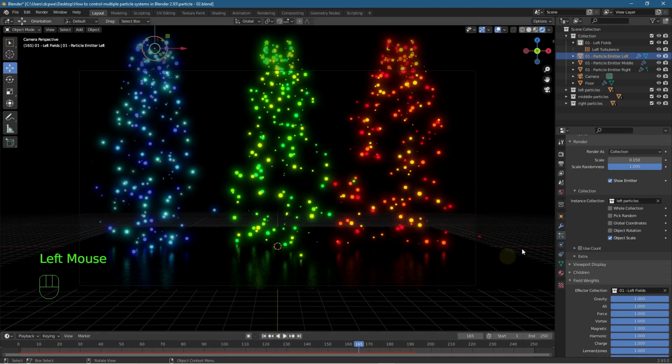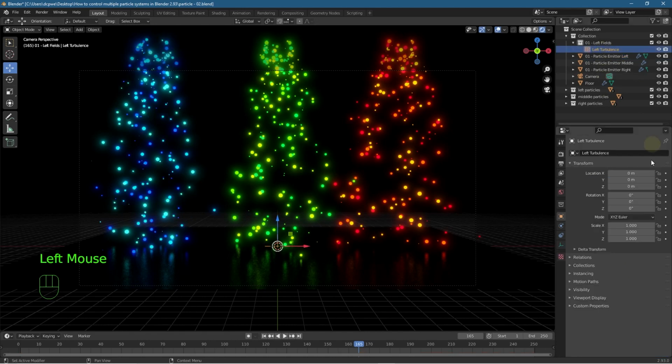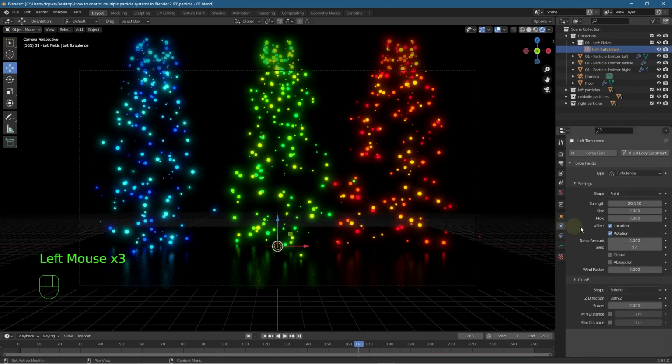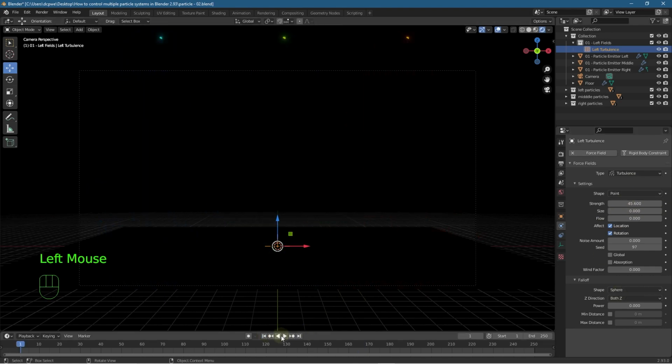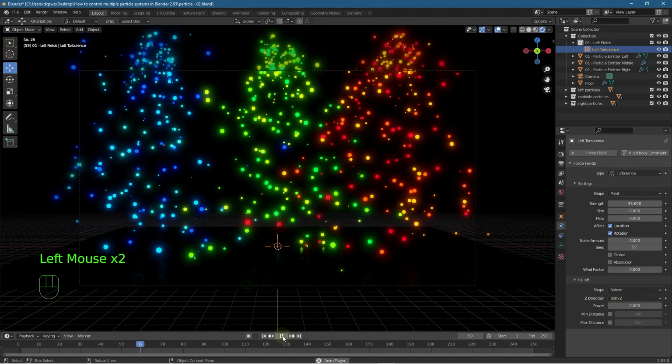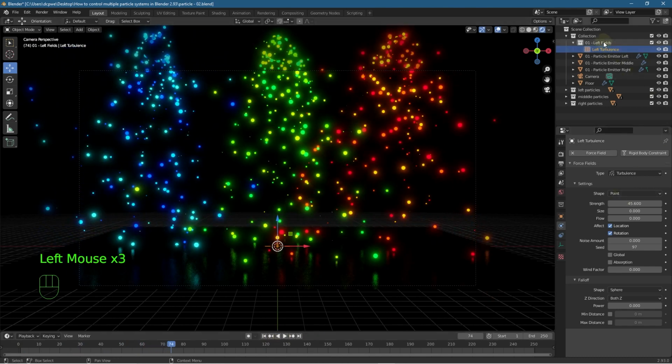Go back, click play. So it still seems to be affecting all of them. Shouldn't do that really. These ones should be straight and this one should only be affected. Let's just go to this left turbulence. Check inside here. This all seems fine. Let's increase it. Yeah, it's definitely affecting all 3, so it shouldn't affect all 3. Maybe, possibly because of where it's placed, the collection is placed inside of this group. So let's drag it out to the scene at the top here. Let's have it outside of the main collection, so it's sitting in its own little box here.